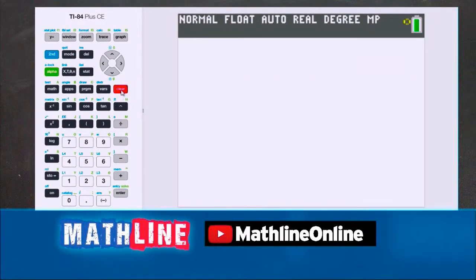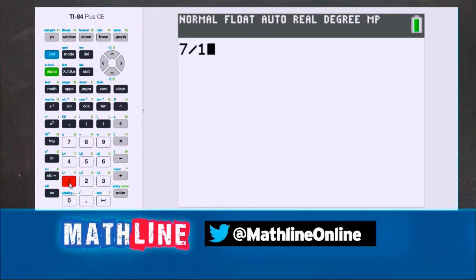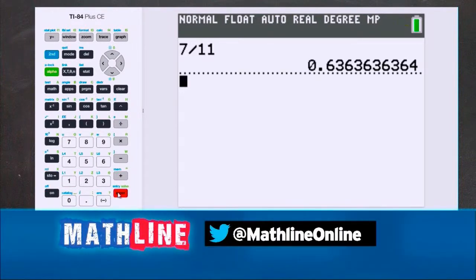Let's clear out what we had there. Say goodbye 7/9. And let's do 7 divided by 11. And let's see where it takes us. It takes it exactly where I said it would. 63, repeating, repeating, repeating. Then all of a sudden we got 64 because you see the 6 forced the 3 to round up to 4. It had to finish it somewhere, but just ignore that.